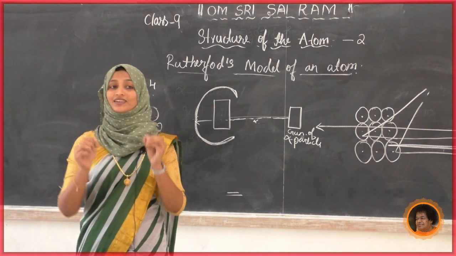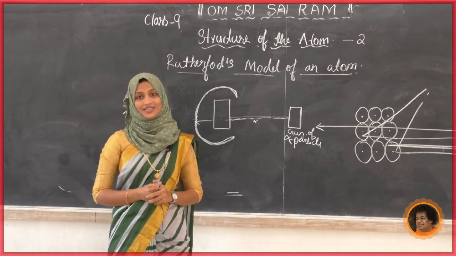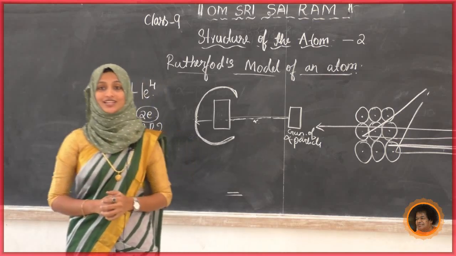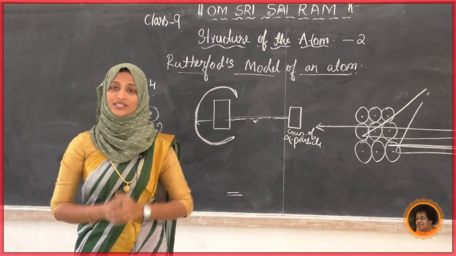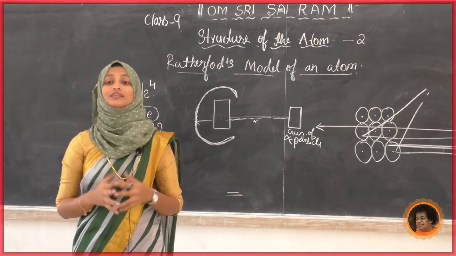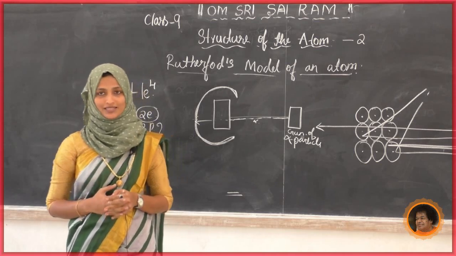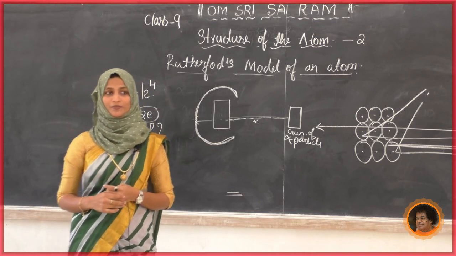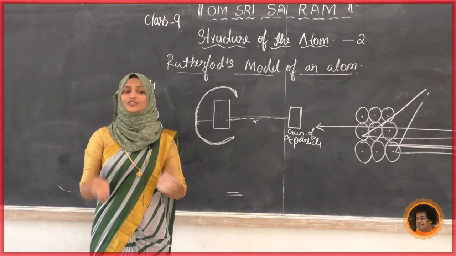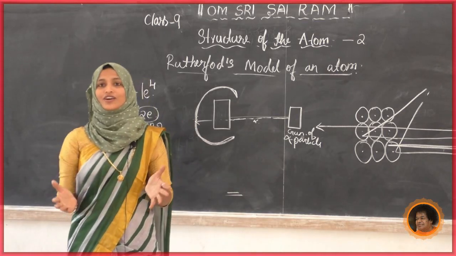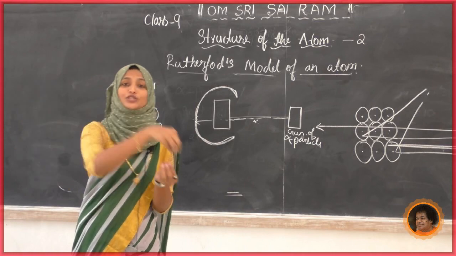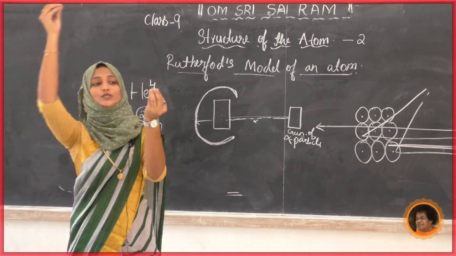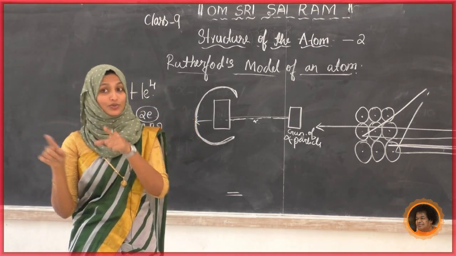So, particles in a circular orbit would experience acceleration. We know in physics what acceleration is; once again I am not going to remind you, students, just check the definition of acceleration. So now the electrons are experiencing acceleration. Thus the revolving electrons would lose energy and finally fall into the nucleus. Because of that acceleration, the revolving electrons fall into the nucleus, according to Rutherford.